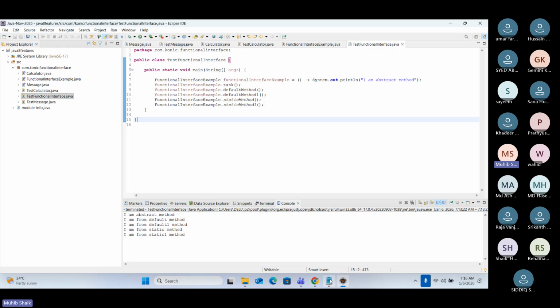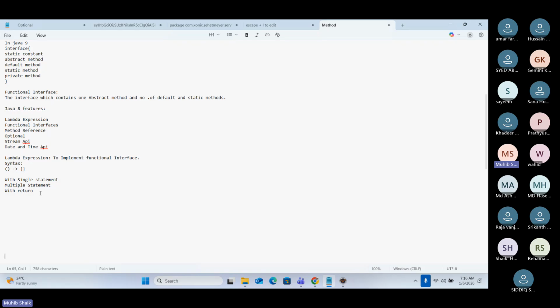Now we are going to discuss predefined interfaces. The predefined interfaces in Java 8 are all functional interfaces. First one is the Predicate. We can write the heading here: built-in interfaces or predefined interfaces.